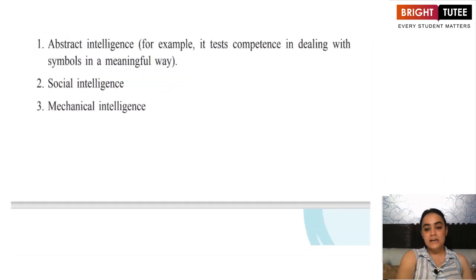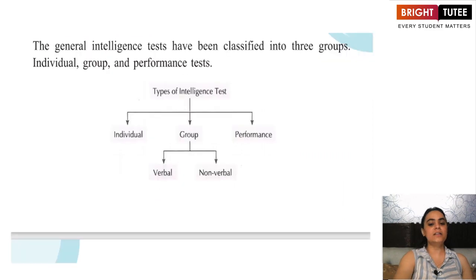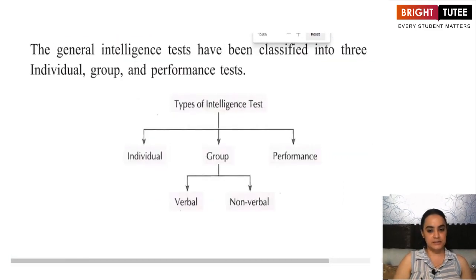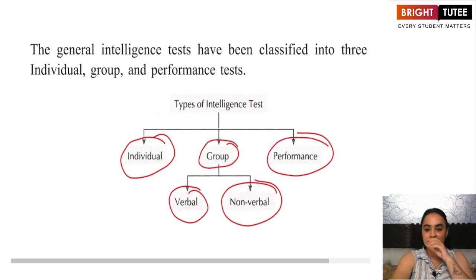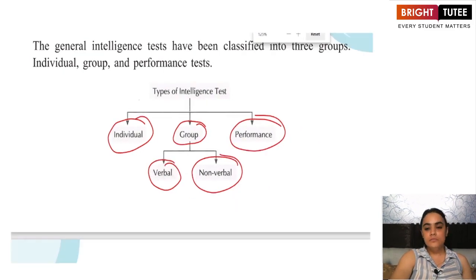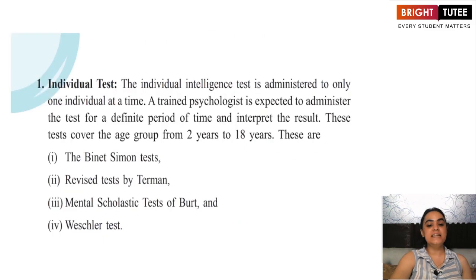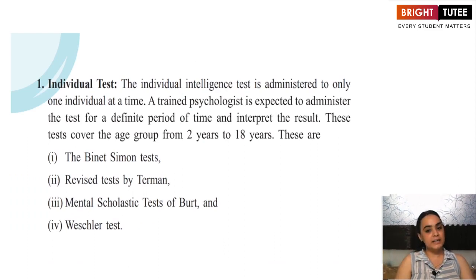Now, the tests can be classified into three broad categories, as you can see. We have individual tests, performance tests, and the group tests, verbal or non-verbal. Now, you do not have to get into the details of the tests which are stated in your book, because that is something which will be taught to you if you pursue this subject further. So we just have to remember the names as specified in the books.